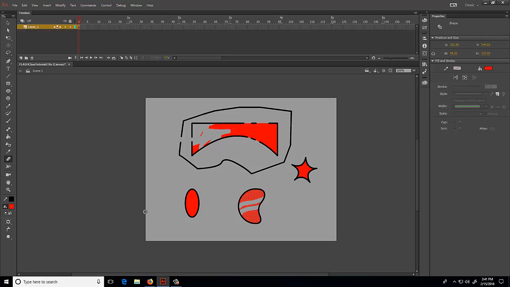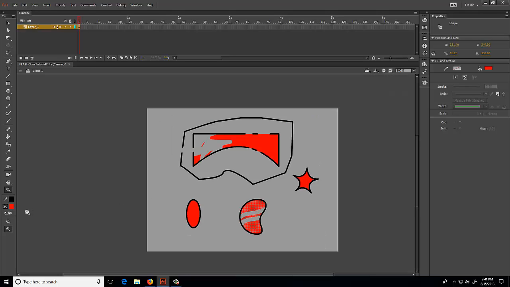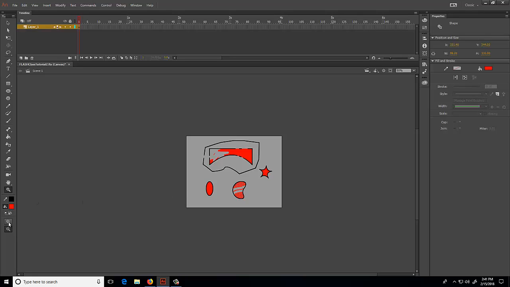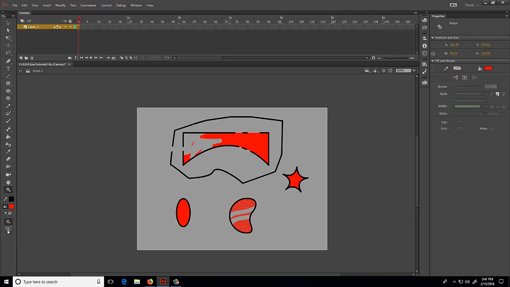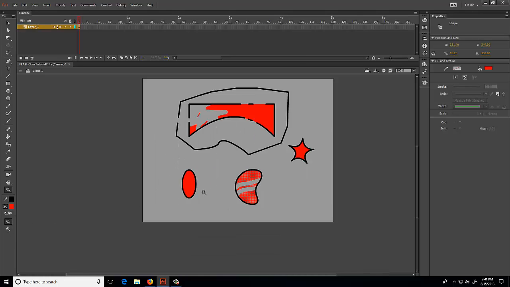So those are the basic tools that I like to show you. There are other tools in here that are relevant. This is actually a useful one, the zoom in and out. By pressing the plus you can zoom in, pressing the minus you can zoom out, like so. And it's a navigational tool. Again, let's experiment around with some of those. They're just like they are in Photoshop, but these should be relevant to what you're going to need to do for a simple animation.